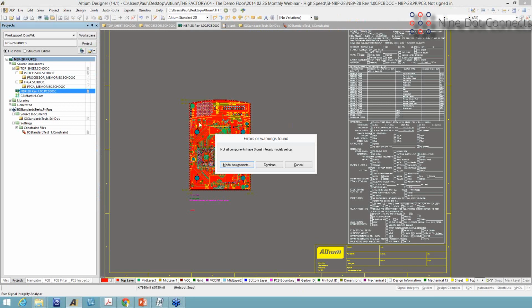Keep in mind that an IBIS is just model data. It's an estimate, and what your board is providing is real-world information to be attached to that as well. Now, it's obviously going to show that not everything has an IBIS model. That's perfectly fine.